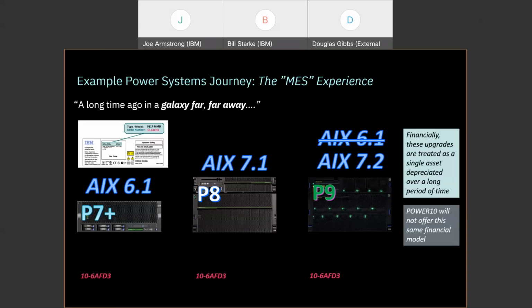The technology with Power 10 has changed in too many places. The processor's certainly changed. The OMI interface, all the memory and everything has changed. Too much of the stuff around it has changed. And so Power 10 cannot do a same serial upgrade. I'm sure for some people it will be unfortunate, but you just can't meet the legal requirements of doing that. So as you plan for Power 10, just know that that's not going to be possible.